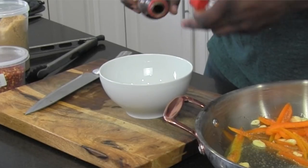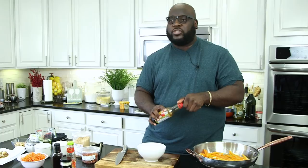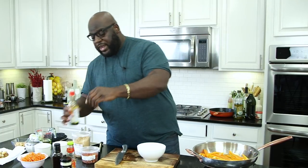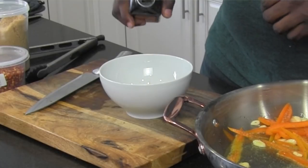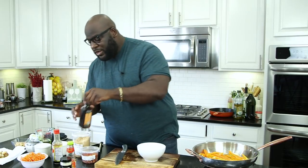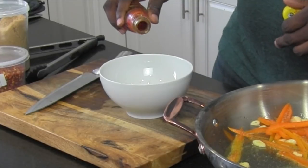Meanwhile, let's work on the actual sauce that the Pad Thai is going to be made from — it is so simple and so easy. We're going to start with a little bit of ponzu. Now if you can't find ponzu, you can certainly use soy sauce; ponzu is just soy sauce with a little bit of citrus in it, so it turns the flavor way up. I've got the scantest, tiniest amount of sesame oil going in — just like a drop is enough, a little too much of this and you go overboard.